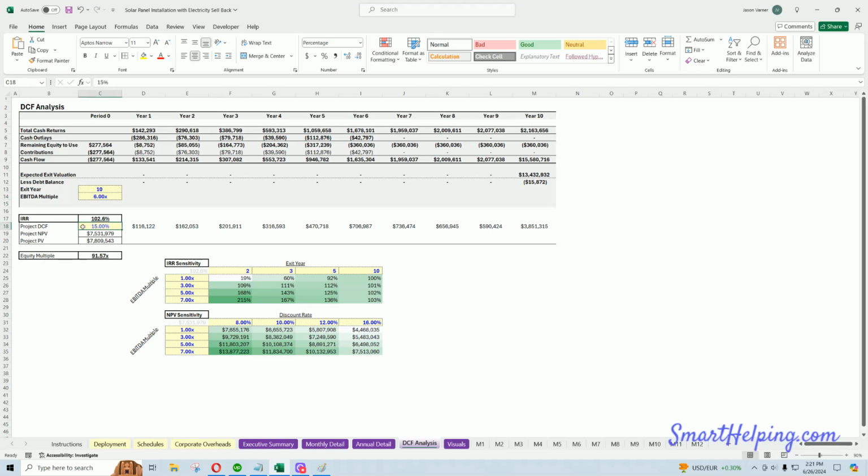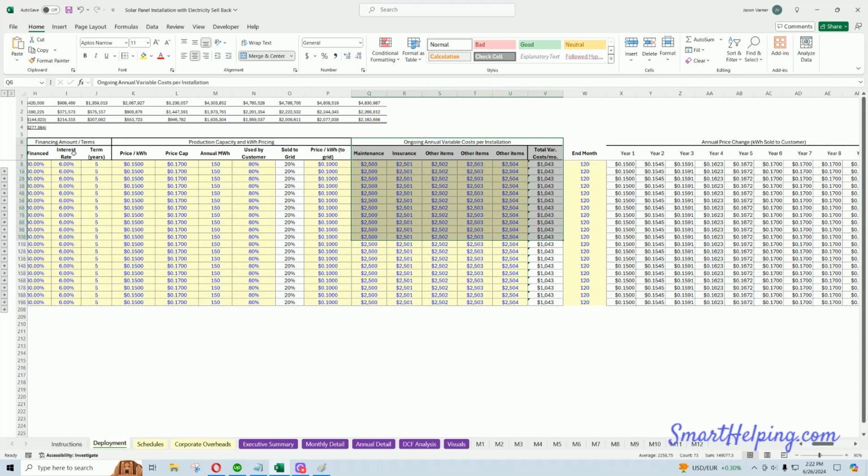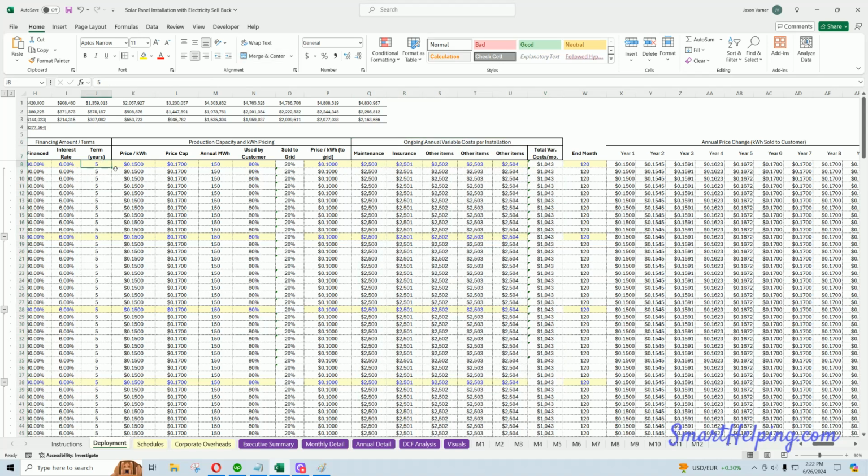You could do discounted cash flow analysis, put in discount rate, get the net present value. Here's your IRR and equity multiple. I also did a sensitivity. Now this will cause the model to run a little bit slower. So if you want it to run faster, like here you can see if I input something, it takes a second. So 6, see how it hangs for like just a second.